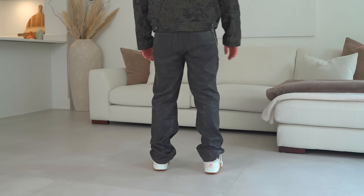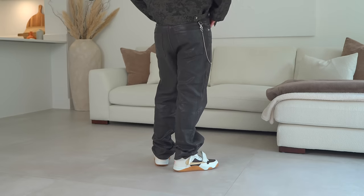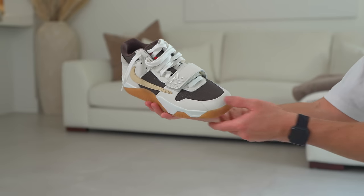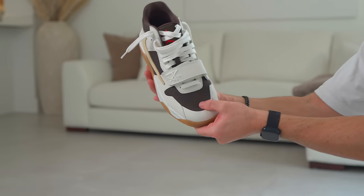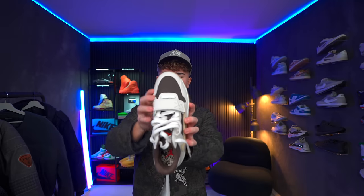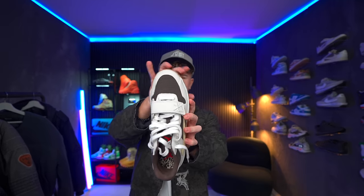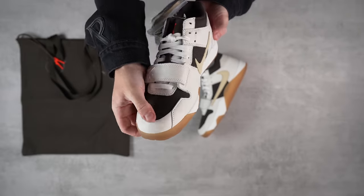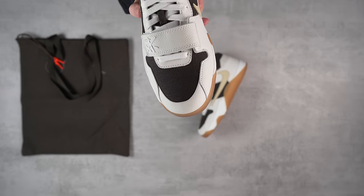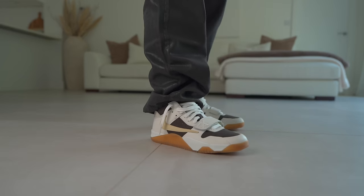Materials on here are actually pretty nice. The leather feels pretty soft, it's all-over tumbled, and generally feels decent quality compared to what we're used to from Jordan Brand. I really like what they did with the toe box leather — how they tucked it underneath for a really clean look with no raw edges. The strap is also leather, feels pretty nice and soft, and has some kind of embroidered hieroglyphs on there.